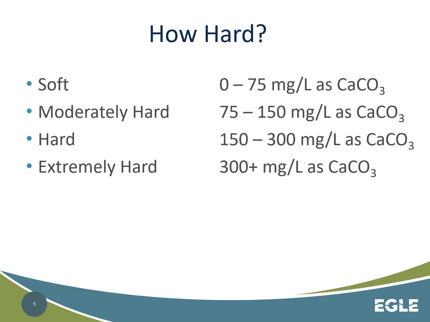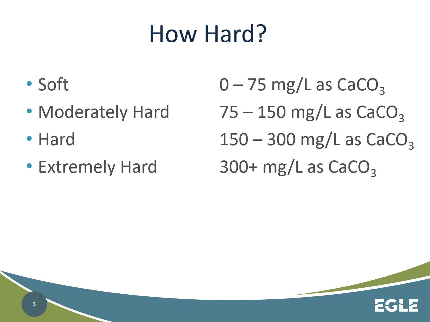Speaking of milligrams per liter, what are these units exactly that we're seeing? Remember that hardness is the sum of calcium and magnesium, but we can't just add those together. Think of it like this. If I have 10 pesos and 10 euros, can I just add those together to get $20? No. I have to convert the pesos to dollars, then convert the euros to dollars, then I can add the dollars together. The same is true of the units here.